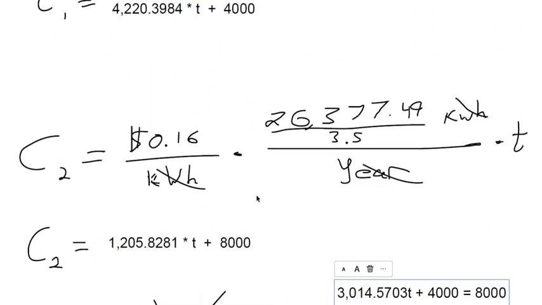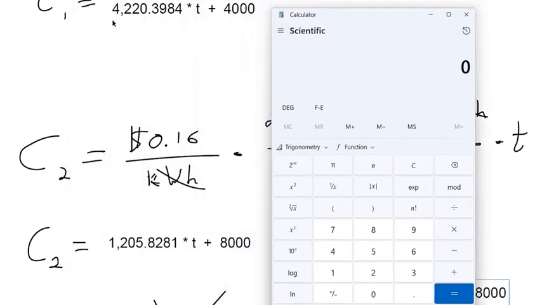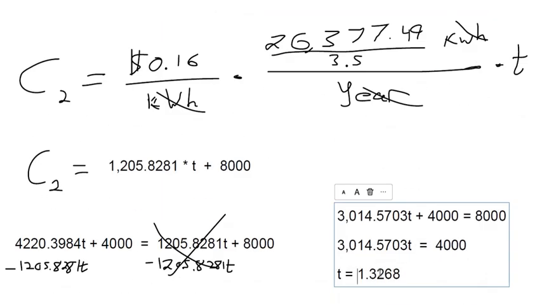You can even test it with 2. If you plug in like a year 2, how much are both of them going to cost us? So the electric system in year 2, I'm just rounding, it's going to cost us about 12,440. At year 2, the heat pump, I'll round this one as well, it's going to cost us 10,410. So a little less than a year and a half, the heat pump is starting to save us money.